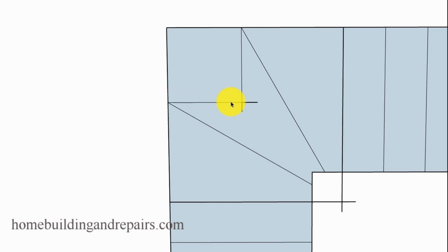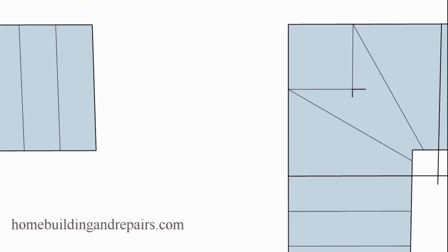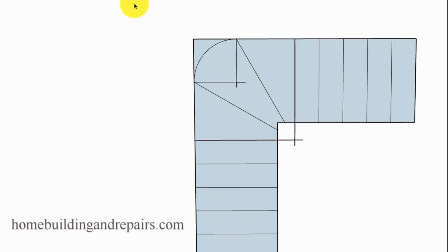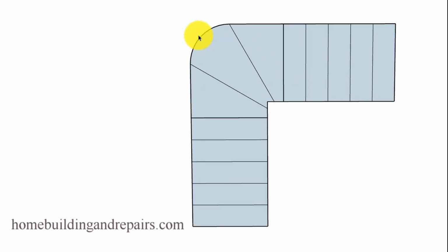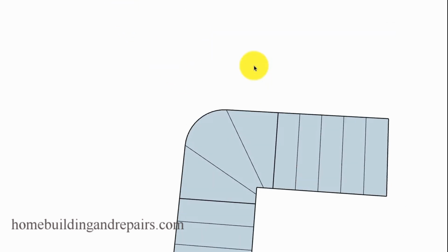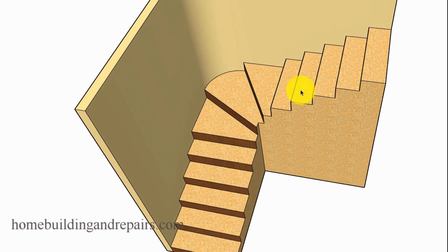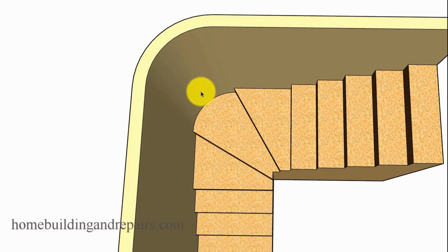And you're just going to be coming off of here parallel to this line, and then this one here will be parallel off of this one from both of these points. Draw your curve in there, and of course this one, like I said, finish this off a little nicer, especially if it's up against a wall. Something like this would look nice. And again, this is kind of what I saw that inspired the video.